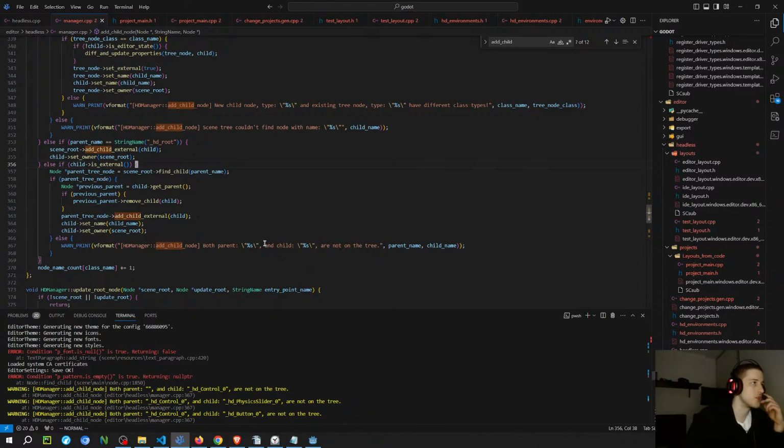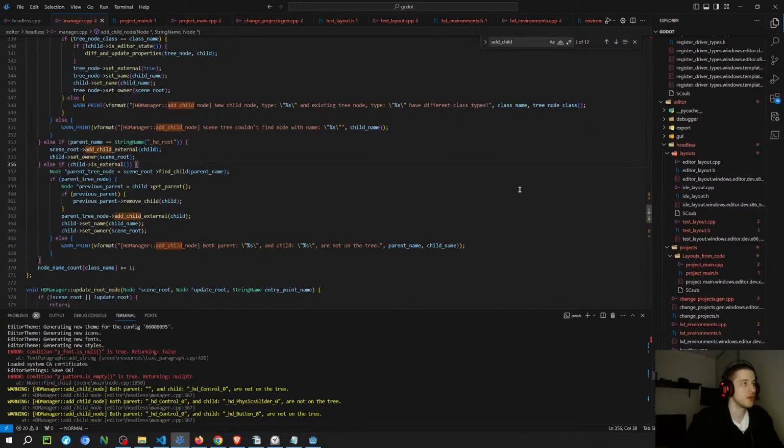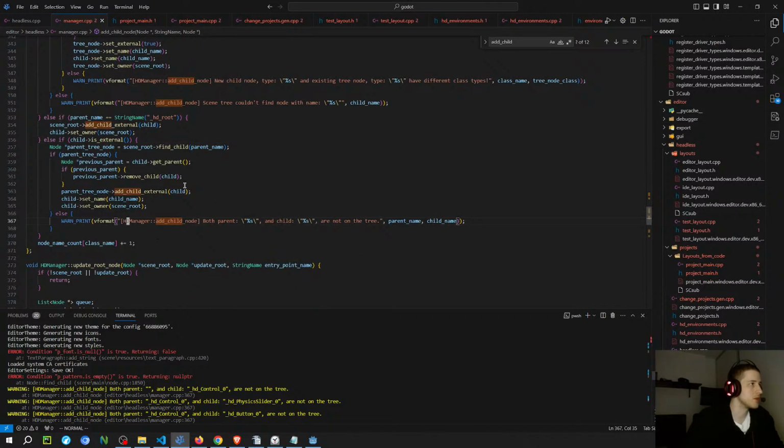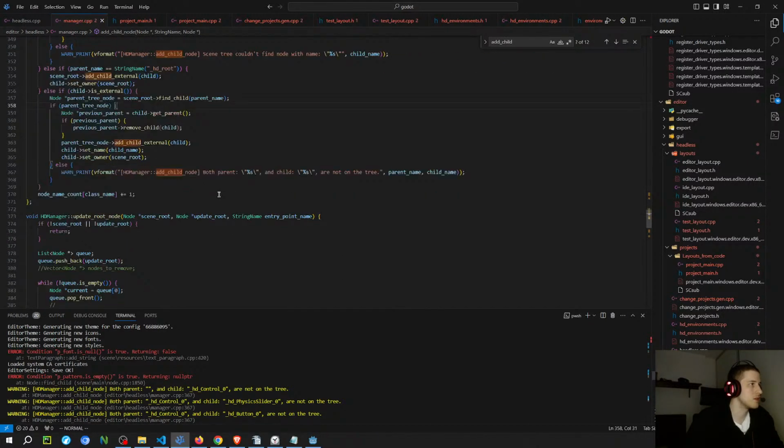If that's the case, then based on the way, because I did breadth first search to add the nodes, it goes on the levels of the tree. So the children should always have a parent here. So I put this warning here because of that. The thing that I'm doing is just moving the pointers. I pass the parent's name and then I try to find the parent's name on the tree and then I check to see if it exists. If it does, I remove the current parent. And then I add the child.